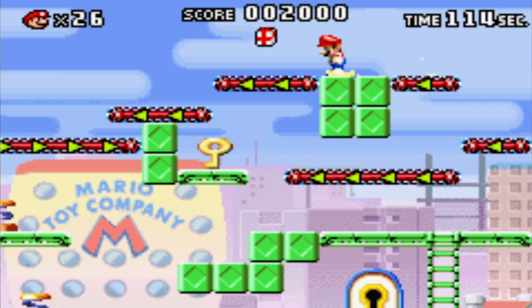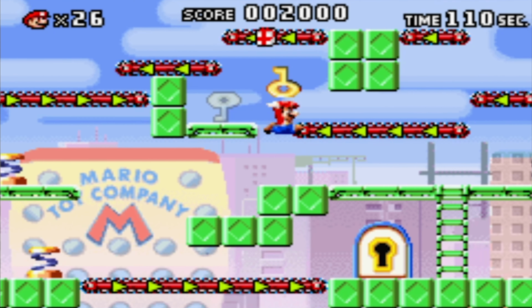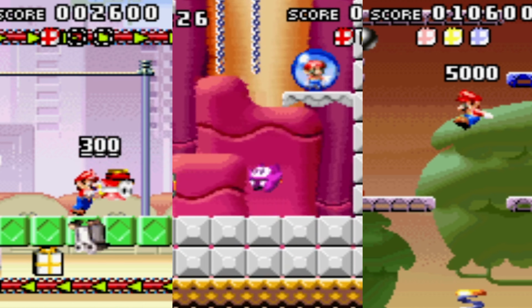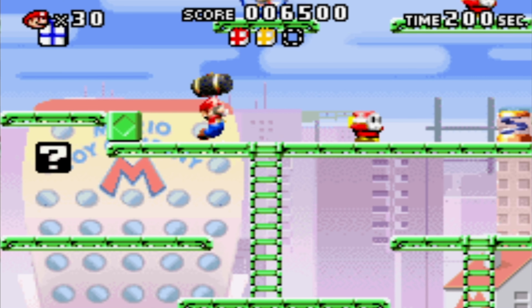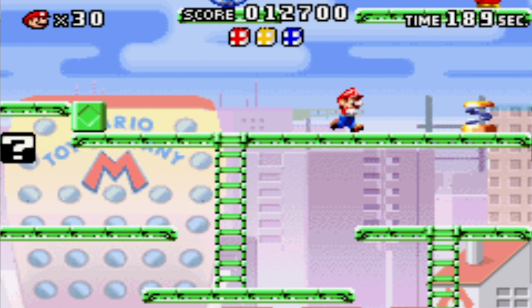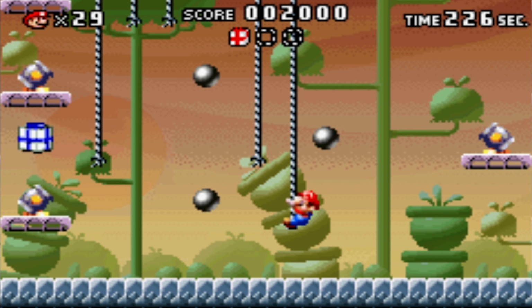So, how do you get the high score? There are 3 ways to score points in Mario vs. Donkey Kong. 1. Defeating enemies. 2. Getting all 3 presents. And 3. Beating the level as fast as possible for a time bonus. This incentivizes the player to clear all of the enemies and grab all of the collectibles in a level with speed run precision.